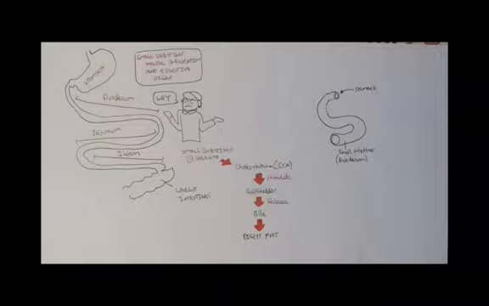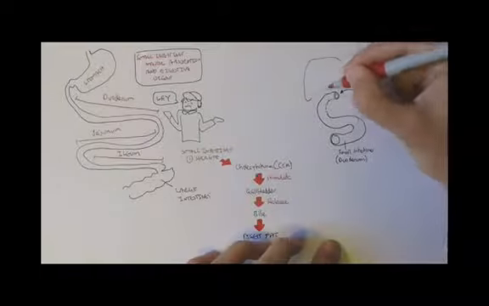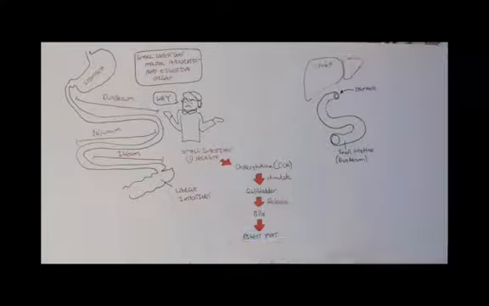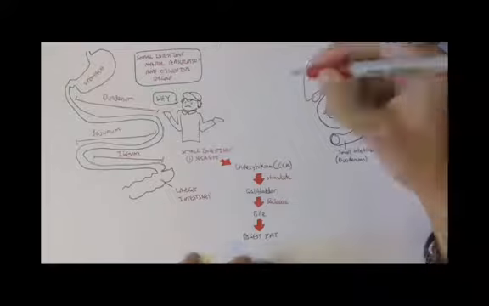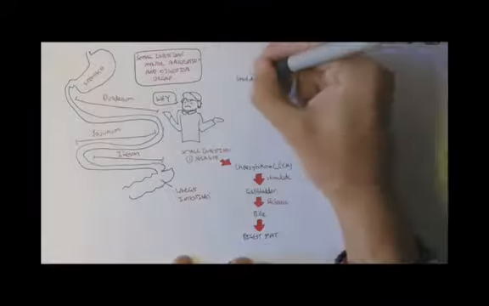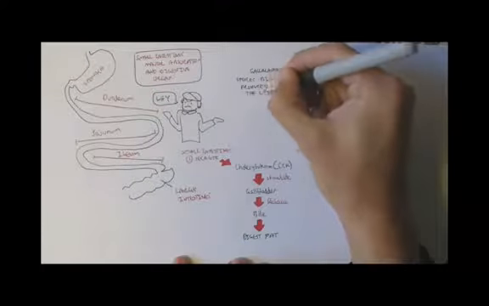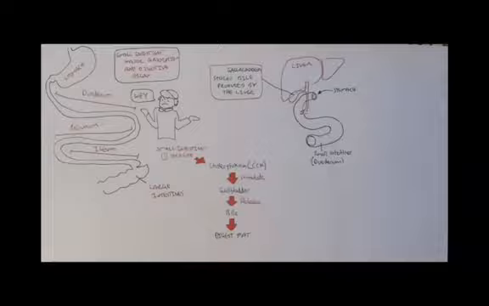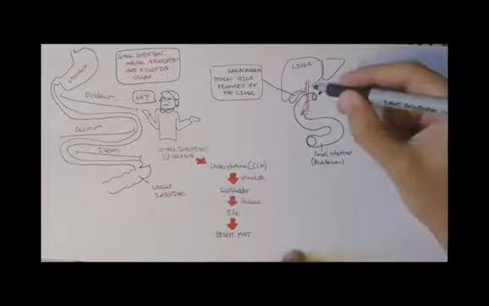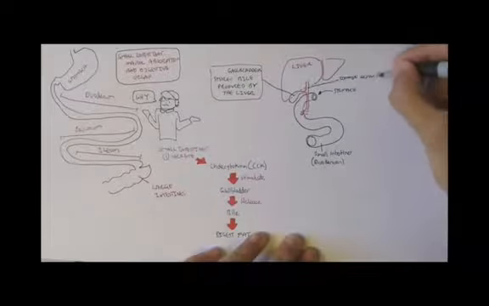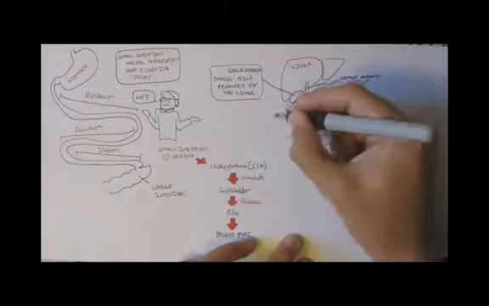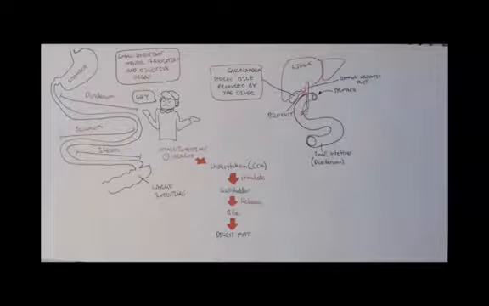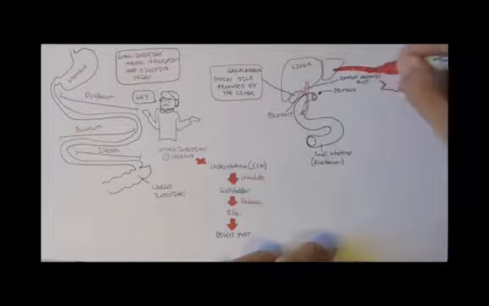The liver is located superiorly to the small intestine, and the gallbladder is just underneath it. Now the gallbladder stores bile produced by the liver, and bile, as we just saw, is for fat digestion. So the common hepatic duct is where the bile travels through from the liver, and the bile duct is where the bile travels through from the gallbladder.